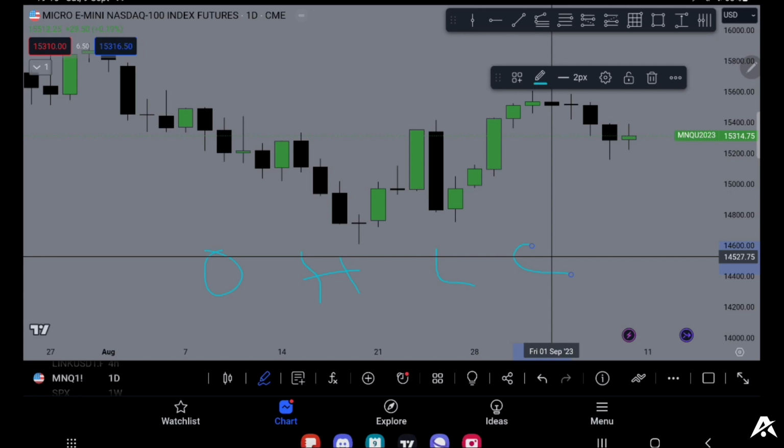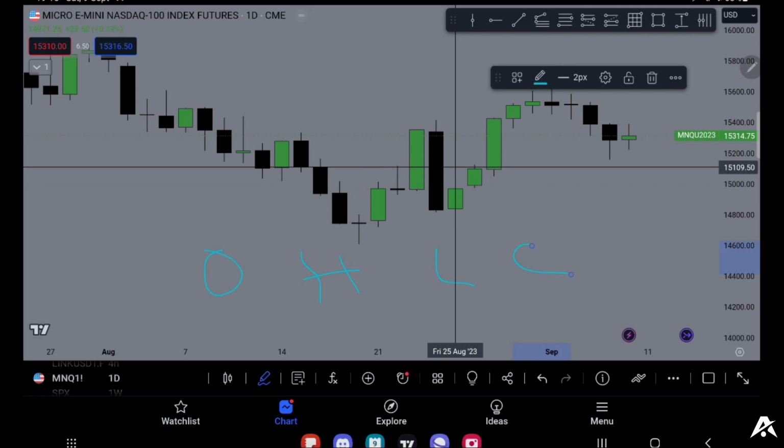And then close. I personally believe if you're someone who does top-down analysis from daily down towards the 15-minute, weekly down towards the 1 hour, your candle close is by far the most important when your day is ending, when your week is ending, when your 1 hour is ending, your 4 hour is ending, your 15 minutes is ending, because that's your biggest indication of where price is going to go to.